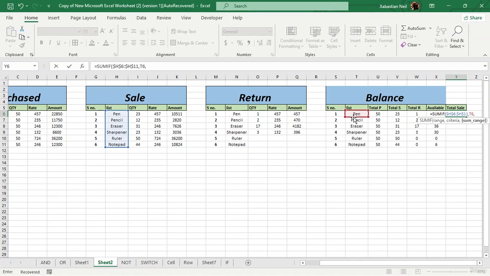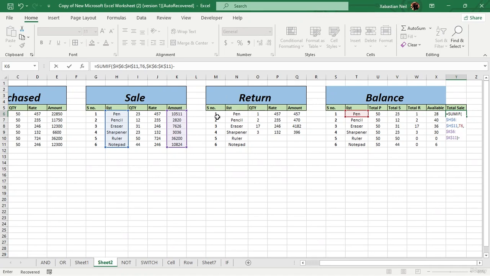After the comma, we find out the amount, which is just the sales. After selecting the amount, you should also lock it and then close the parentheses. Now you will be able to find out the total sale of all of these products. After all of that is put in your cell, we do another SUMIF. So another SUMIF is going to be, let's say, minus the return.